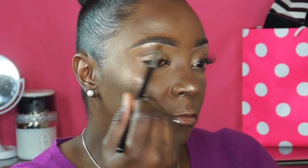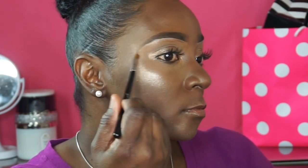And wow, look at that right there. I'm applying it to my brow bone. And it's just glowing. I love it.